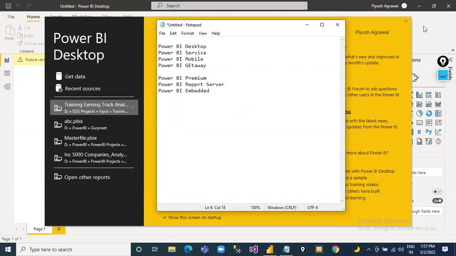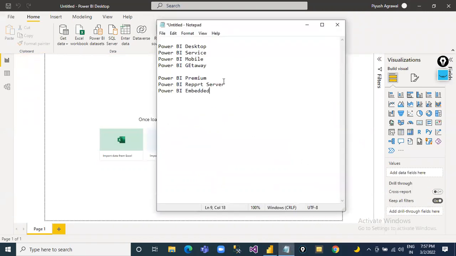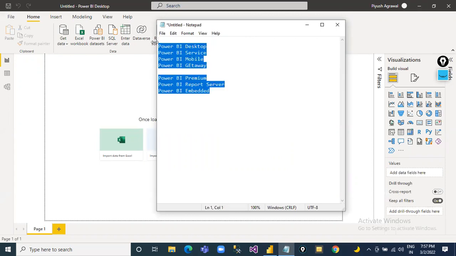Basically, we are going to discuss a very brief description of all these modules.